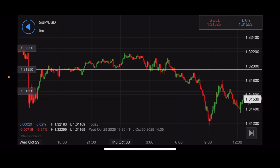All right, so we're going to take a look at Thursday's trade possibilities. The vertical line you see at the left of your screen is the New York close on Wednesday at 5 p.m. Eastern Time. And you can see from the middle figure that was at $1.31 and 95 pips. The lines above and below that represent 30 pips above and 30 pips below. Our primary method is looking for a move away from those outer lines, either above the 30 pips above or below the 30 pips below, at the time of the London Open, which is 3 a.m. Eastern.